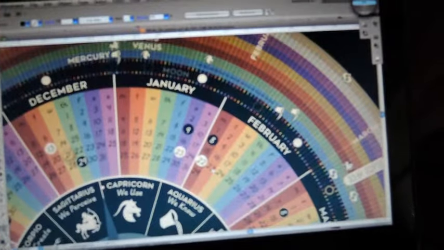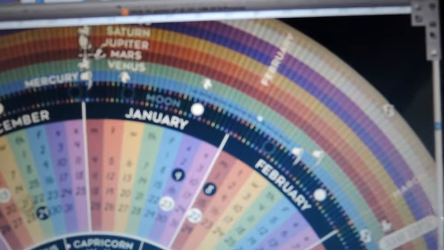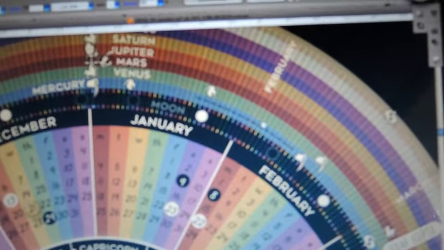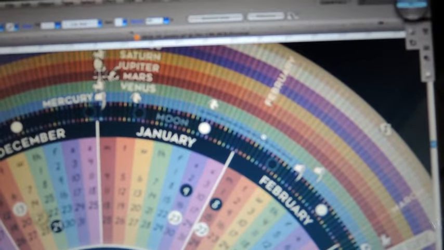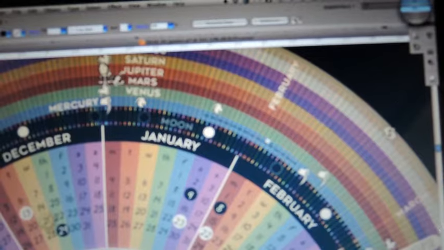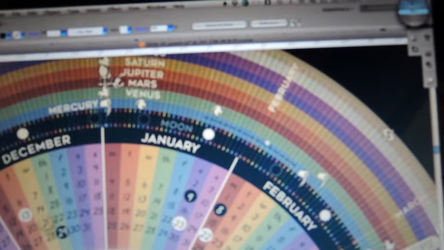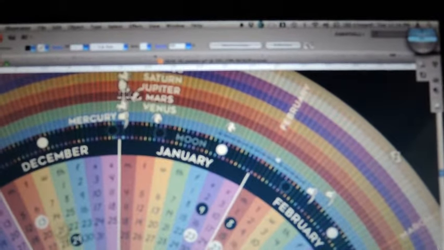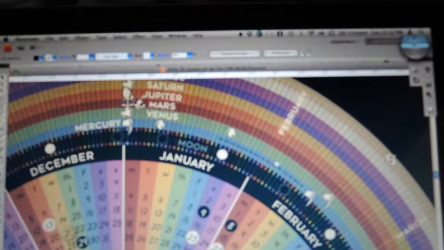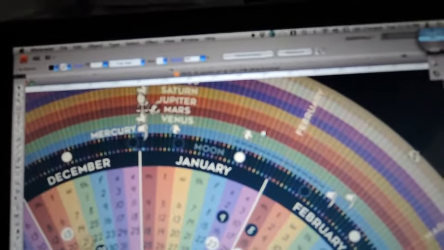But I also did something, if you'll notice last year, the rings of the calendar were really thin, and it was kind of hard for me to see exactly what was going on. So I decided to make those thicker so it was easier on the eye to not see such a harsh grid. I made those rays in the background a little bit more subtle so that you could really see the transits and really understand that these are a path that these planets are on, and they're all going at their own pace around our sun.